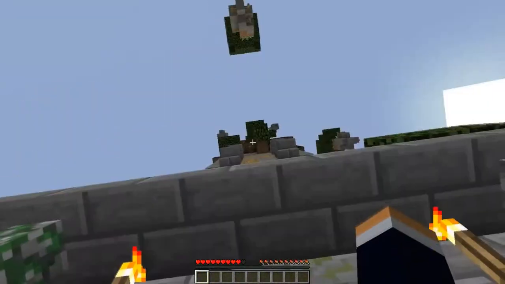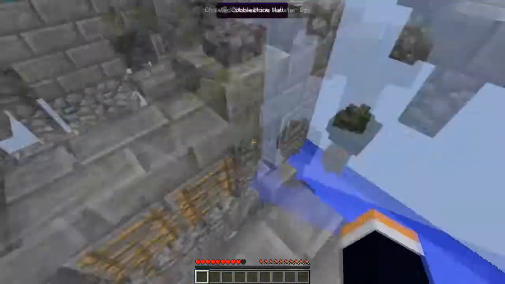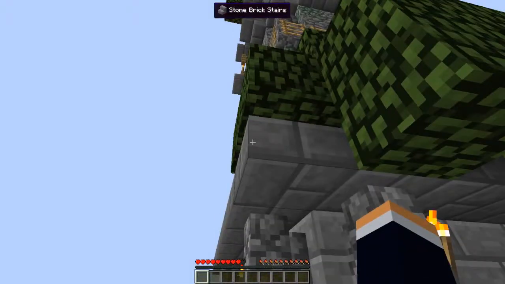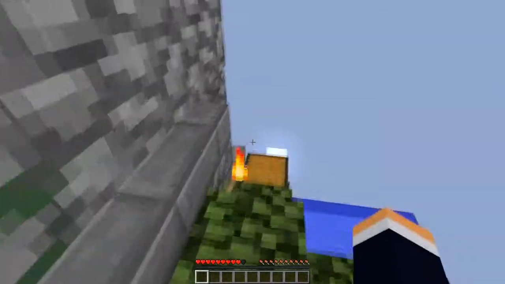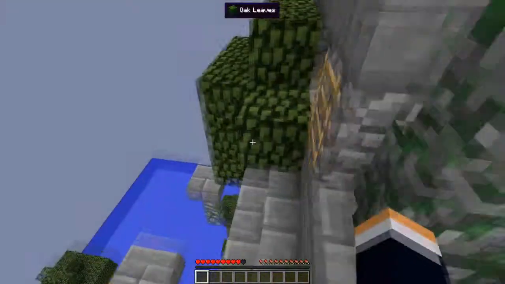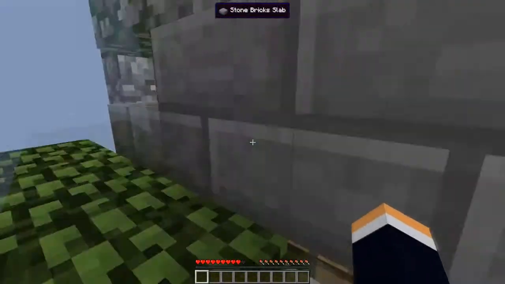Okay. Is there a chest around here? I don't think so. So let's just keep on. Oh my god, you block. Alright, let's look. Yeah, I knew it. There was a chest. It's always the obvious ones.